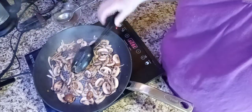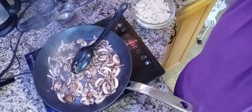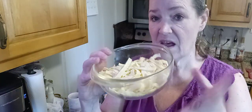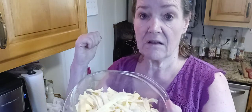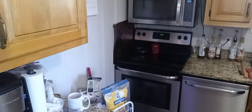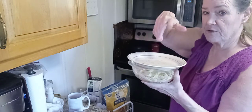Okay, we're going to let that go for just a minute. And in the meantime, because we're getting close, I am going to go ahead and put a lid on this, and I am going to reheat this with just a drop or two of water in the microwave for between 30 seconds to a minute, just until it's warm while this finishes. So I've got a lid. I've just put a few drops of water in there.